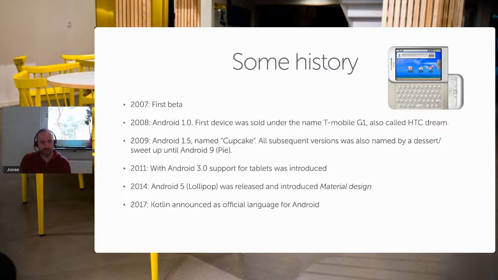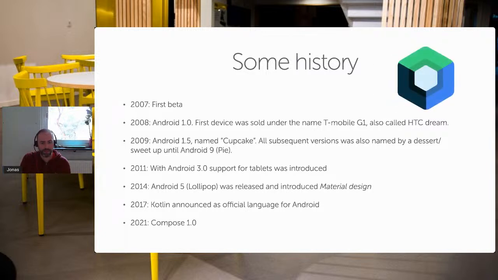And 2017 was quite a big year, with the exciting announcement from Google that Kotlin was announced as the official language for Android. So up until then Java had been the official language, but the Java support had been lagging behind a bit. We have been able to use newer features of Java, and then Kotlin, a very nice and modern language, came and is today used in the majority of all apps, for sure. And in 2021, this year, Compose, our new cool UI framework, became stable and is quite mature for production. So also very exciting to start using this, and we have also started looking at it in Bontouch.